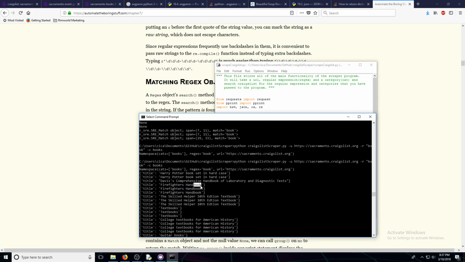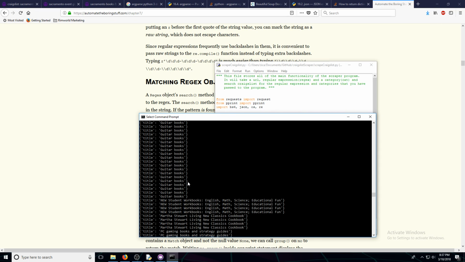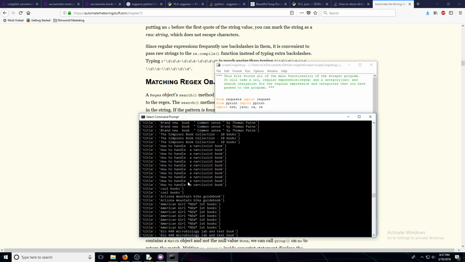So this had book in the handbook here. This had text book here. This had textbooks. College textbooks. But the thing is, it's storing it more than once each time.